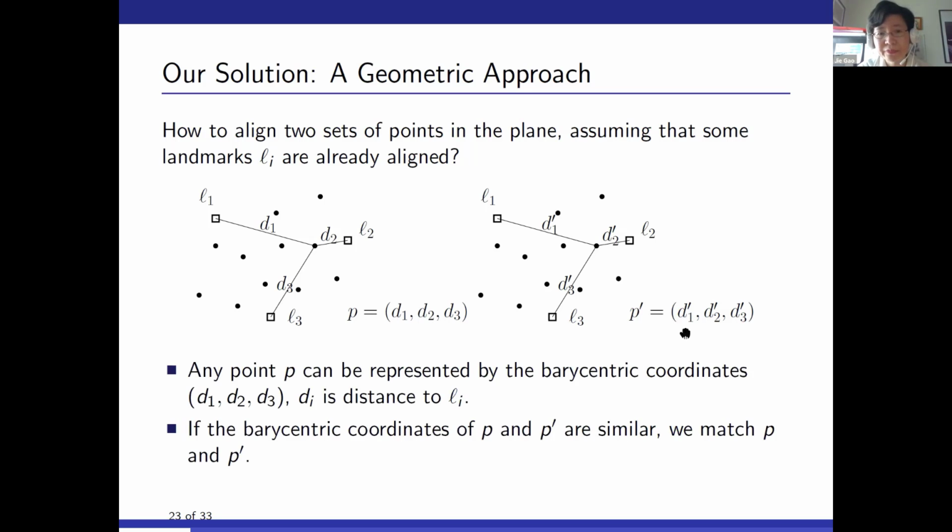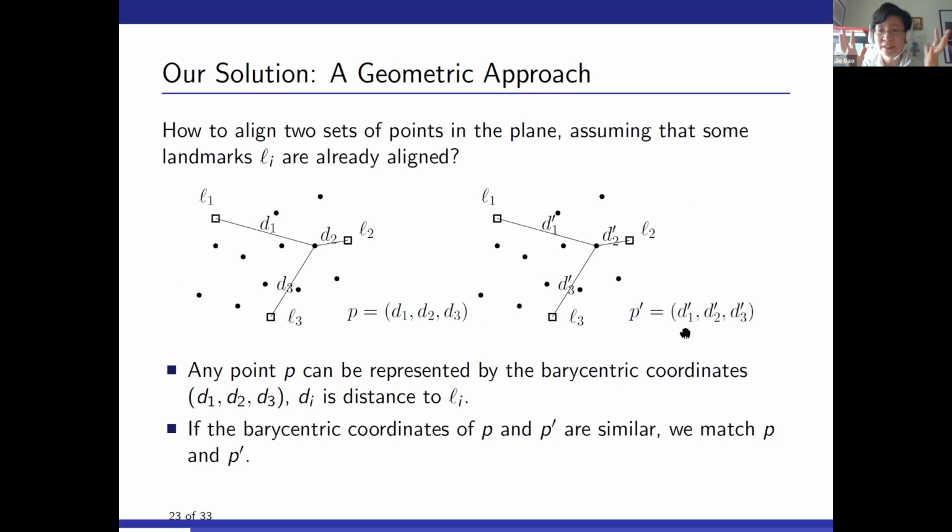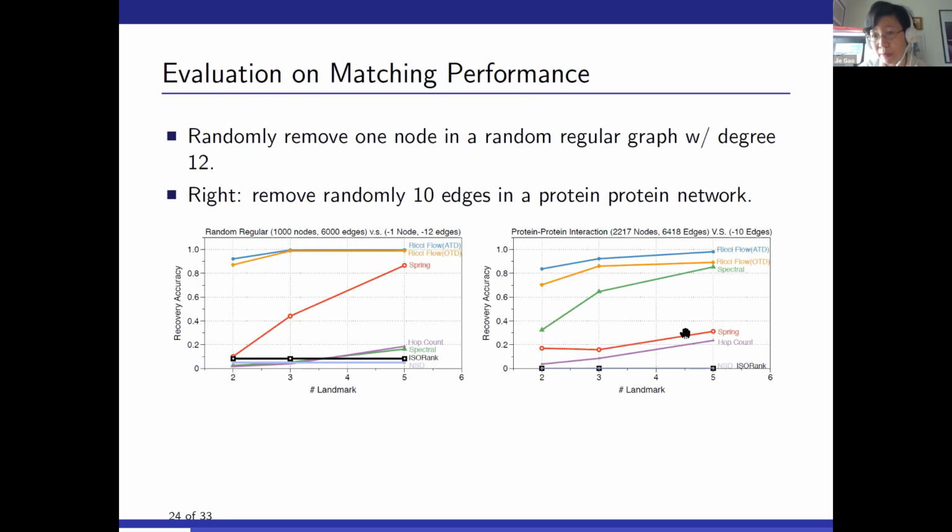So we're using this idea for the graph problem. Basically, we have the 2 graphs, and suppose we have some landmarks that we know are matched already. I'm going to define the Ricci flow metric for each of the graphs. Because the Ricci flow metric is reasonably robust, even if the graphs have some random edges inserted or deleted, and in practice we never have an exact match, right? We always have some kind of noise. Then the Ricci flow metric is still reasonable. We're going to define the distance to the landmarks and use that to try to match the vertices in the graph. And this turns out to work much better than alternative metrics and other ideas.